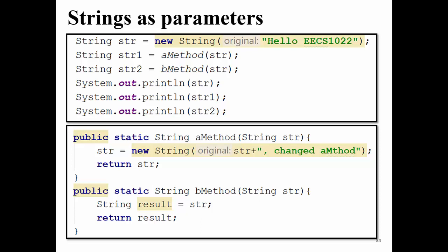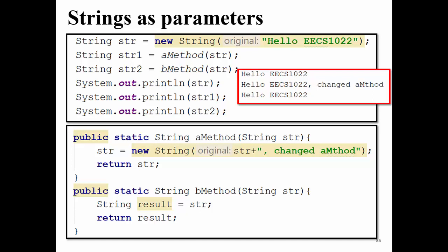Okay, and also in the p method, I say a string result. It's a new one. Assign it to str and retain the result. What do you think the output? So in the first method, I'm going to change the string, actually, because it's an object. I send the reference to the a method, and it happened that a method plays with the reference, changes it. It creates a new string, assigns the reference to this new string and returns it back to me. So when I print str1, it will be the content of the string. Now, you can ask, I didn't put it here, you can ask a print statement for str again after all this and see what happened, okay?